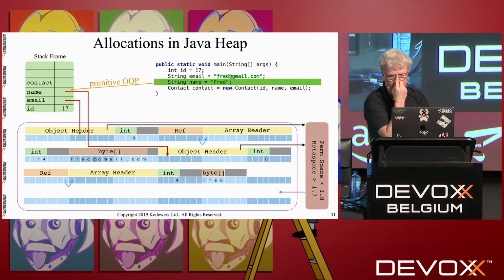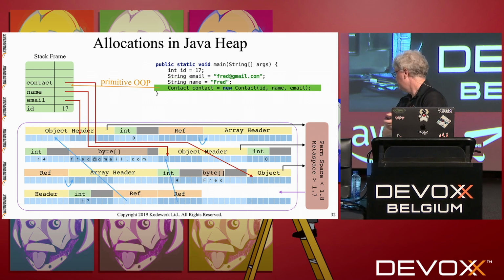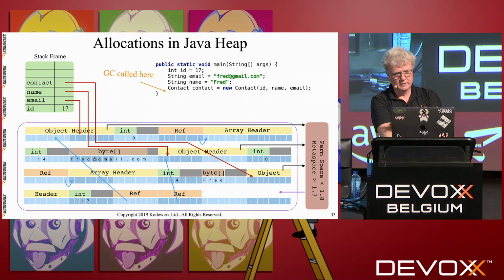Right. Now, then I have this contact thing, which is basically an ID, a name, and an email. So this is a different type of structure here. And if we put that in, we're going to see that we have the object header as expected, we have the int, and then we have two references. Okay? So again, on the stack frame, we put the primitive oop, and then we allocate this particular object. You can see it's just basically, the references are going to point back to the other bits of data. And then we basically end up here, and we're going to leave this block of code.